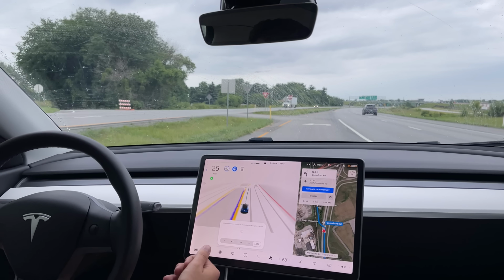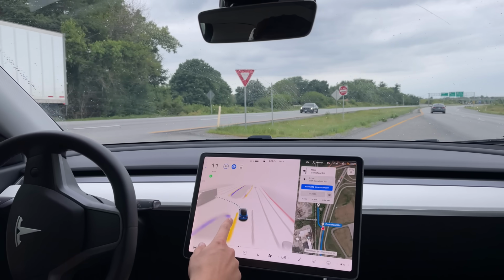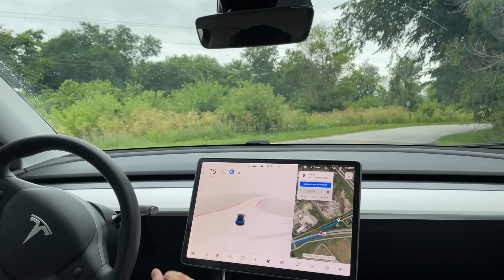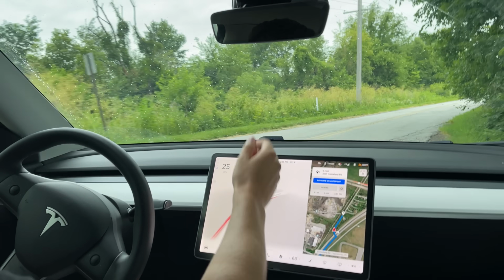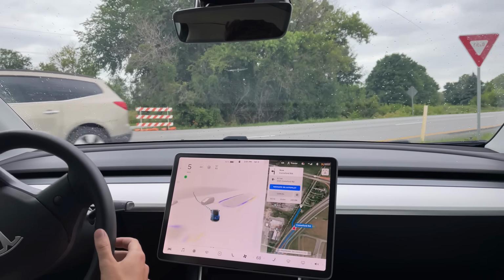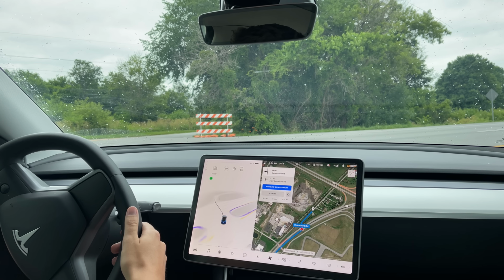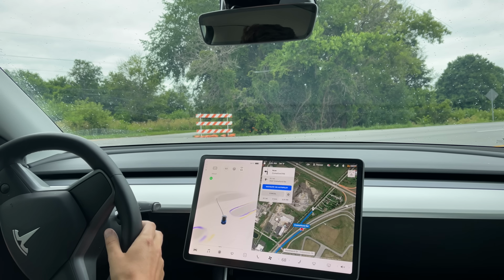Here, it looks like we're gonna get the gap. So it's not changing to gray. It did slow down a lot. So, I mean, I guess maybe it's kind of seeing it and adjusting the speed at which it's going to, but it doesn't really ever stop. Here, green the whole time. Yeah, it's gonna go right out into the roadway, and there's another car coming. I mean, there was probably a gap enough, but it just doesn't really inspire confidence.